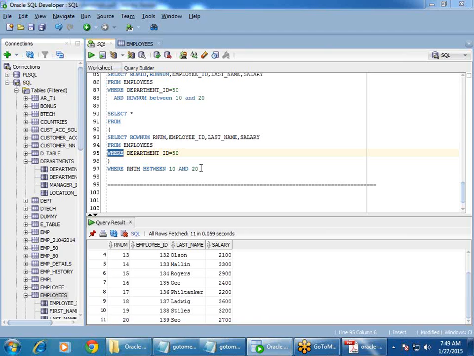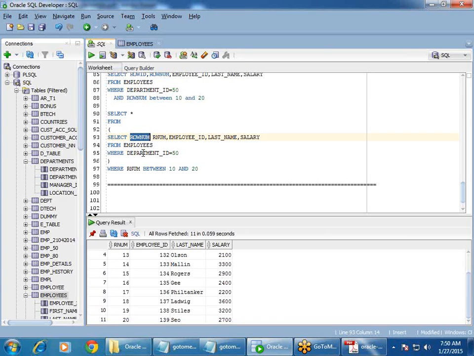Okay, so this row num is something like, if you have a select query that contains 20 rows, and you put the row num as the first column, it will automatically put 1 to 20. Yeah, but it is not unique like row ID. What I mean to say is, row ID is dynamically generated. It is not stored in your database. When you use row num, whenever you retrieve the query, based on the number of rows returned by your query, your row number will be generated.